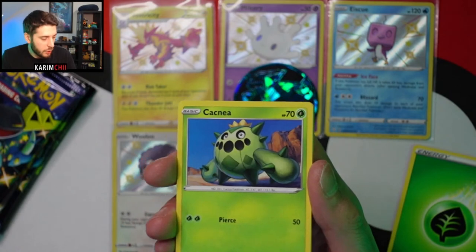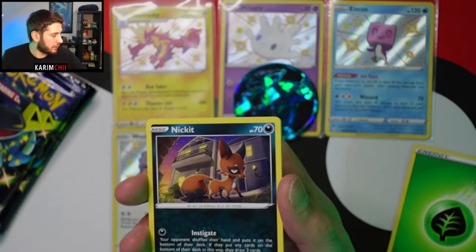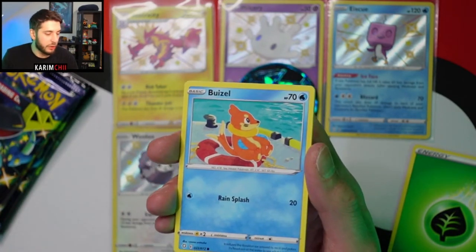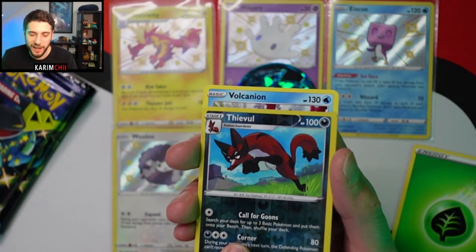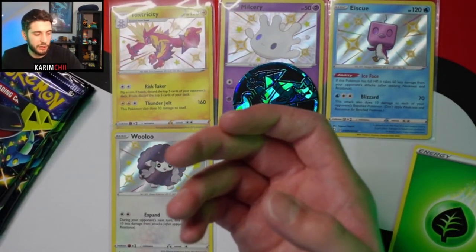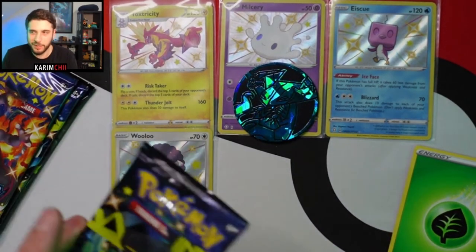How's your day going? We've got a Q-Fan, a Cacnea. No, leave that. That's a good one. Okay. Thanks, baby. Sorry. We've got a Nickit. You can throw them away. We've got a Bowsil, a Reverse Holo, Thievul, not the best, and a Volcanion Non-Holo, regular, crappy rare. It's not going well today, dudes. I'm not going to lie.